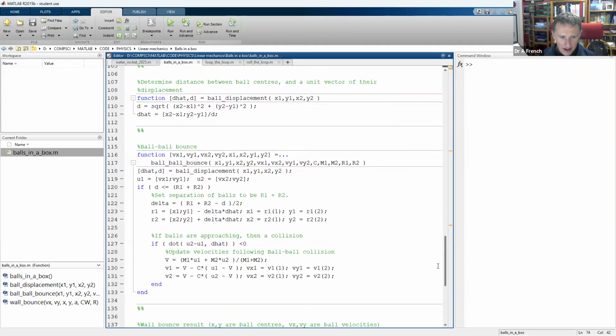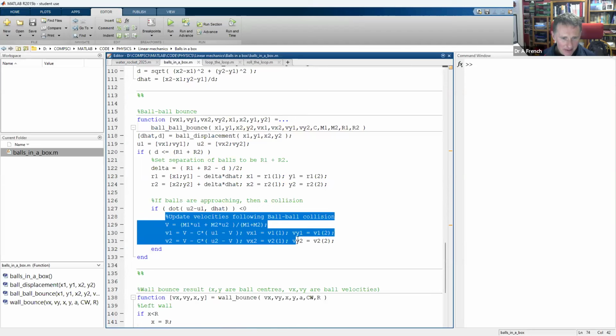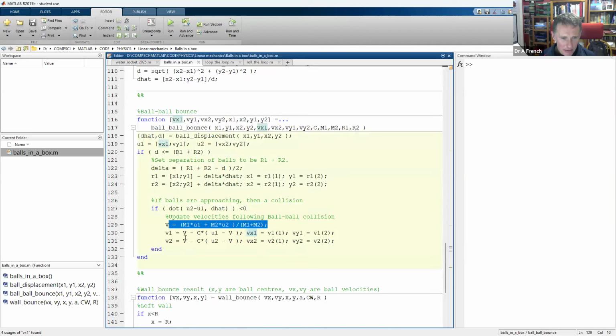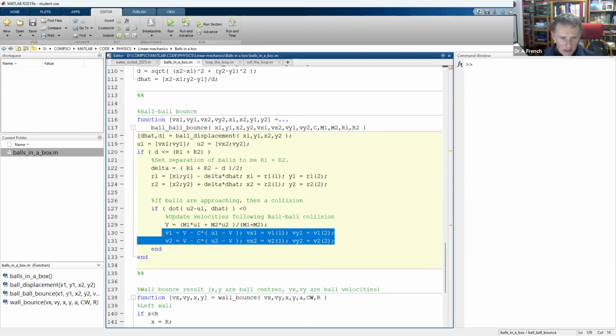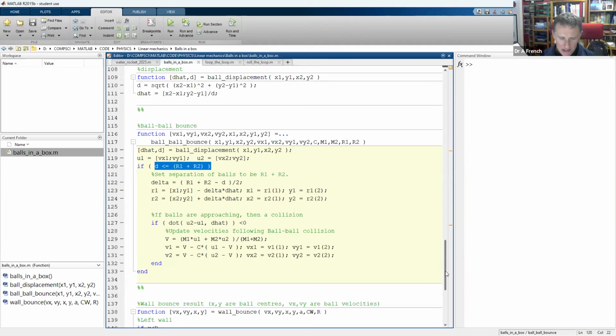And if you have a little look at what we've got, here we go. You'll see we've got the zero momentum frame velocity, and we've got the zero momentum frame velocity minus the coefficient of restitution times the difference between the velocity and the zero momentum frame velocity. And so that's the only bit of code which we need to work out the bounce. Quite good, isn't it? The only thing we need to add is this little thing here, which says whether the separation between the balls is less than the sum of the radii. Because obviously a bounce can't have happened otherwise.